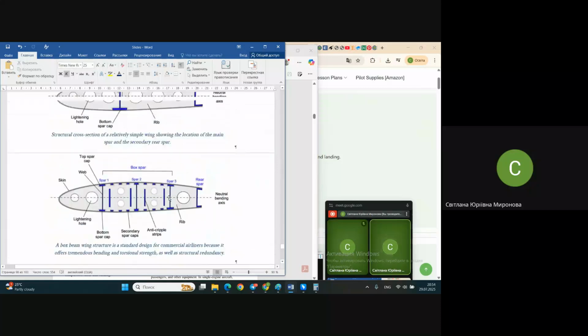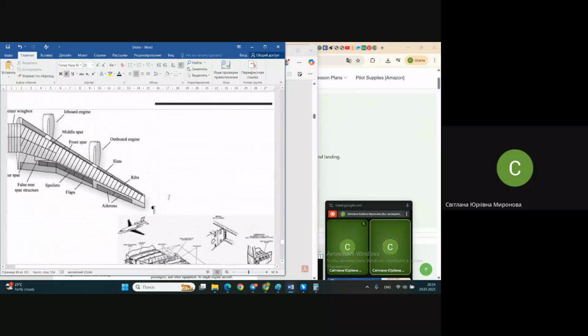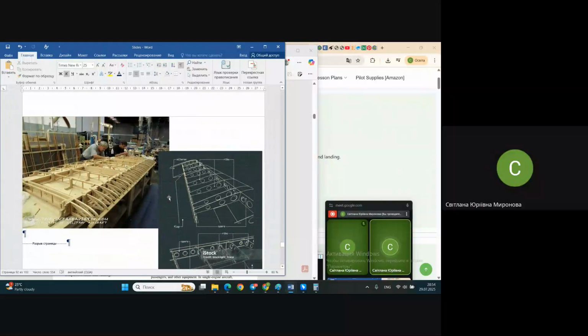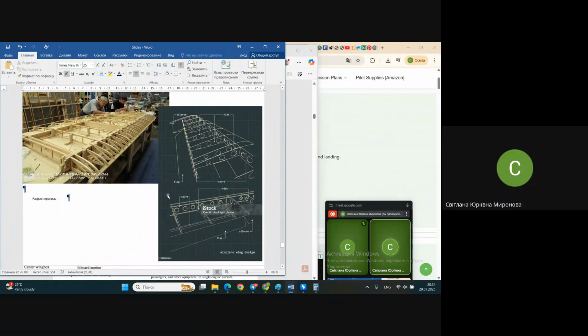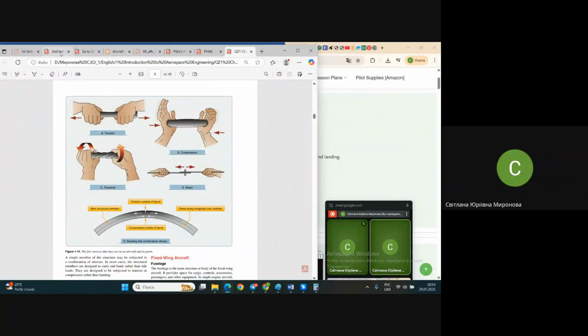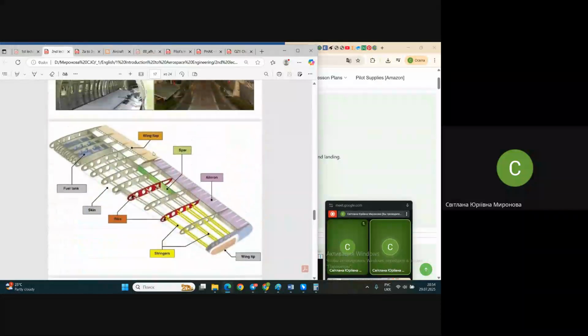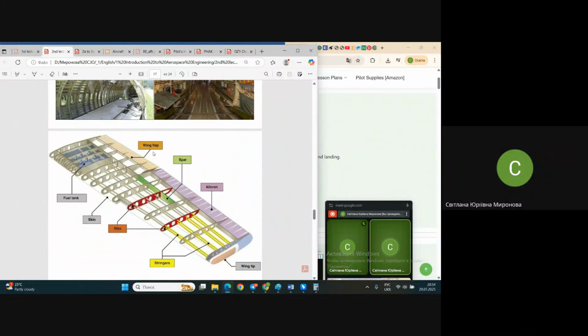We need to see the names for the wing, and those names are not given here. They are given in my other slides. Take a look. The picture is bright, but as for me, not realistic. Longitudinal elements in this case are called spars, the most massive of them. A spar really looks like a beam, and they extend usually from the root to the tip. Not like this in this picture. We will see another one next.